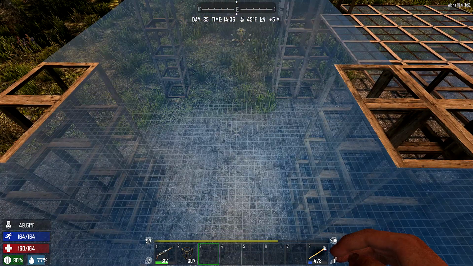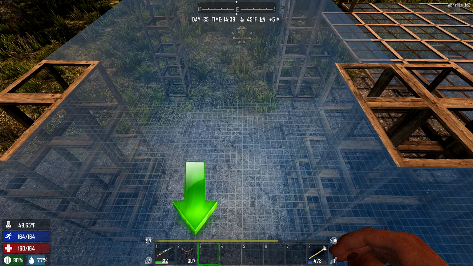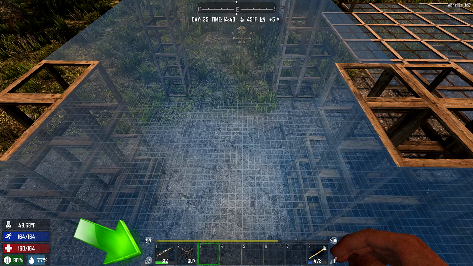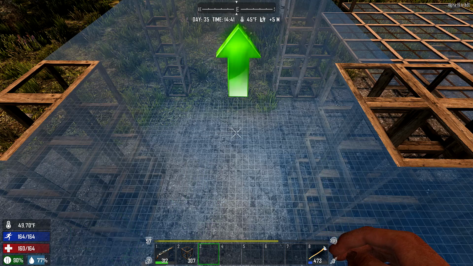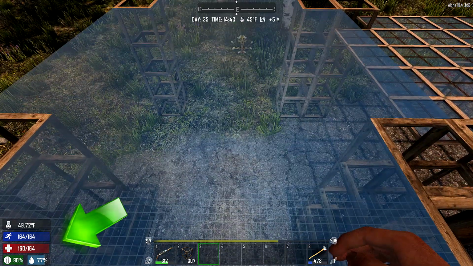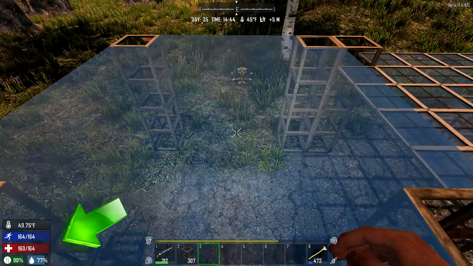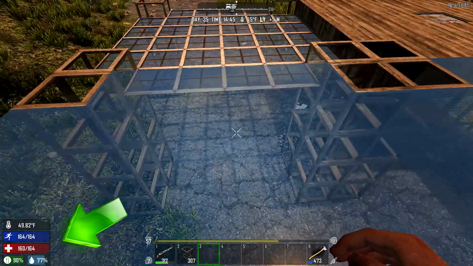There's a couple different versions of the UI mod that you can get here. I'm using just the basic simple UI mod, which you can see as the experience bar above the tool belt down there. It removed some of the borders, added the kill count, the death count, your level. Up at the top, you can see you got the elevation, you got the temperature. On the left side, you got your water and your food bar over there, and your overall temperature itself. There's just a lot of other information here.